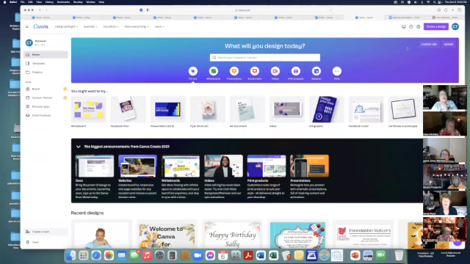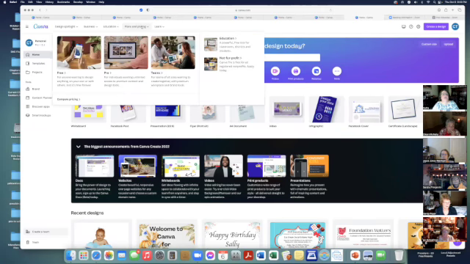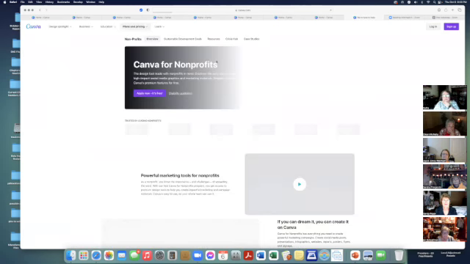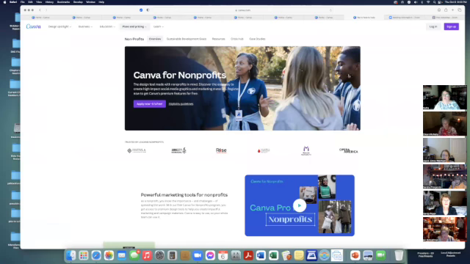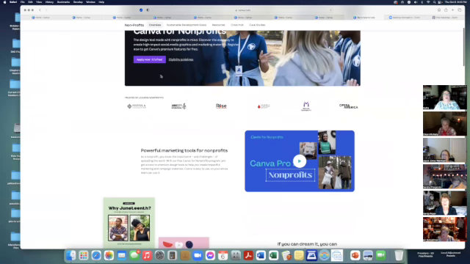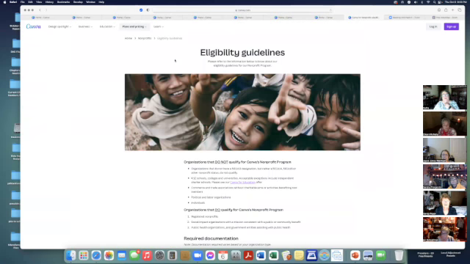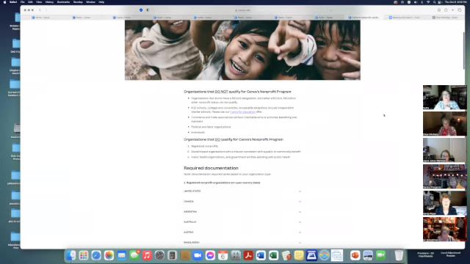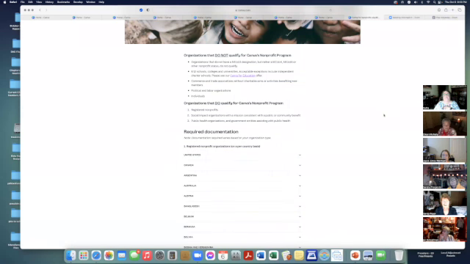Since I'm logged in, go to pricing and plans, and then nonprofit. And then it has apply now, it's free. And they give you the eligibility guidelines. You have to have a 501c3.